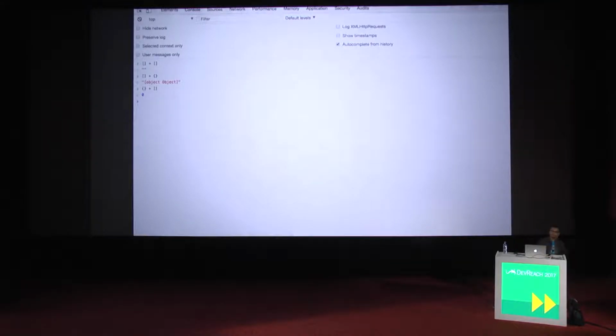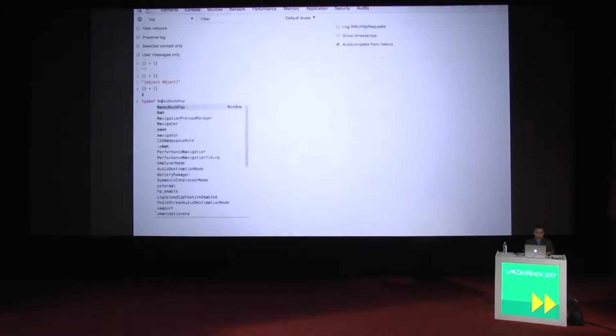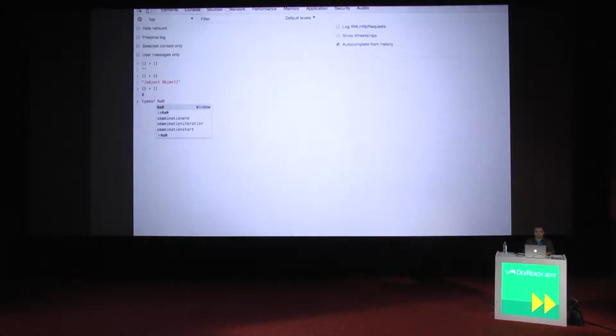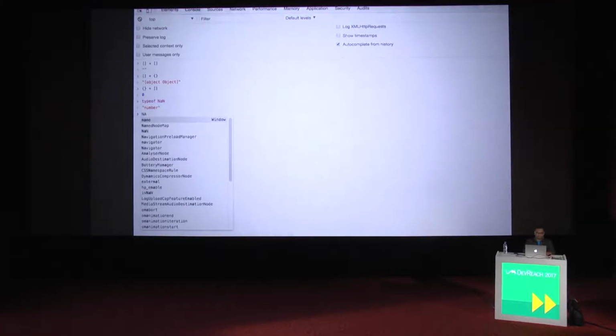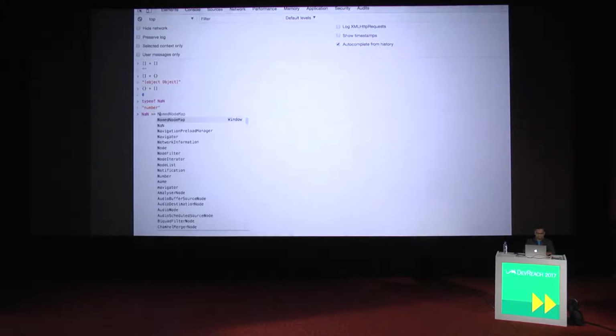Okay, you guys know what NaN is in JavaScript? Not a number, right? It should be not a number. So what should be the type of NaN? Yeah, there you go. What should be the type? A string of number. Makes total sense, right? How about this equals itself?